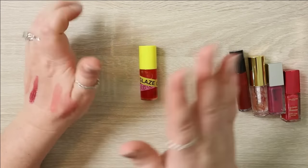It was super easy to put on. It feels like it's going to be no budge. This just feels super duper comfortable. And this shade, it's an interesting choice for me, but it's quite delightful. I'm actually quite surprised that I like this shade as much as I do. And I'm thrilled that I picked this color.